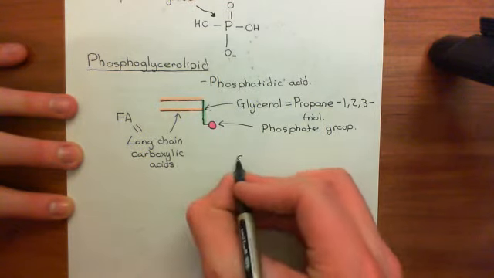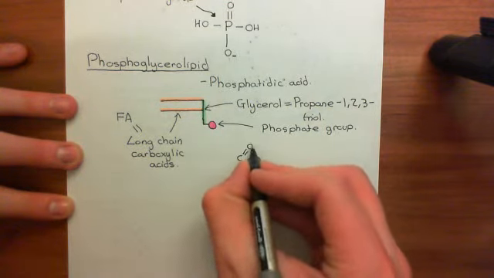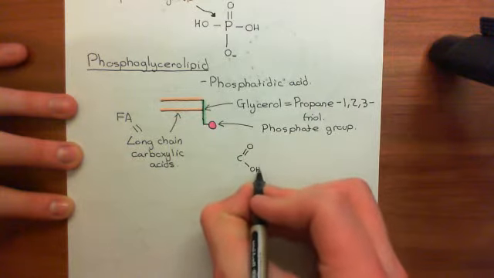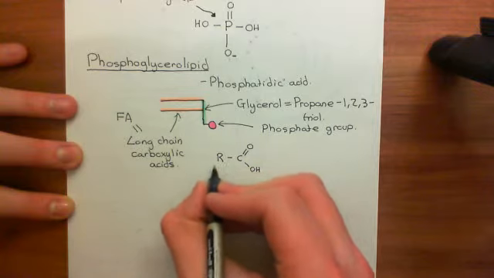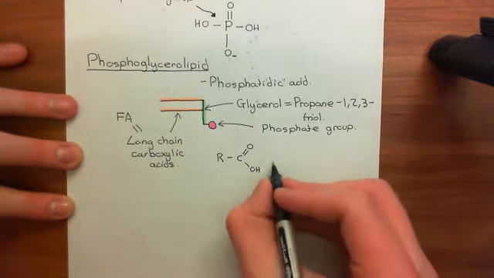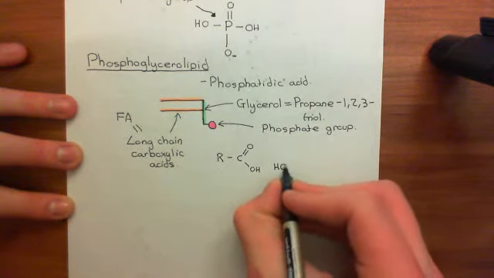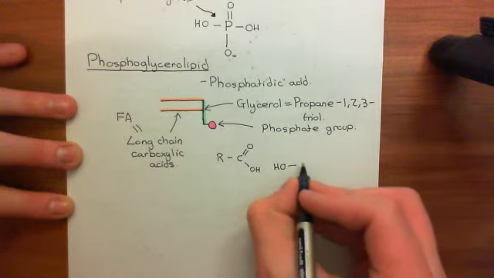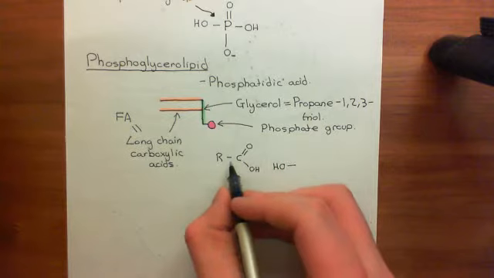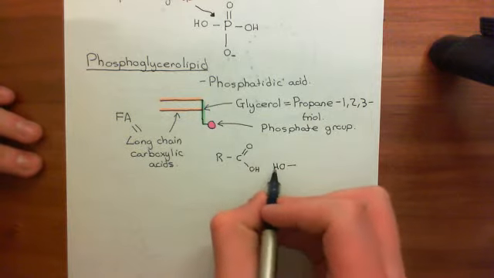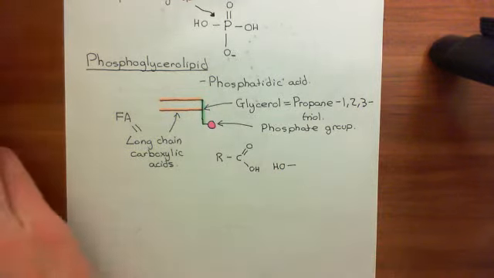So let's take our long-chain carboxylic acid here. Here's our carboxylic acid group, and then I'll just put R there for an arbitrary tail, basically. Then we've got our alcohol group here, which can be on the glycerol molecule. And basically we now want to bind this carboxylic acid group to the alcohol group via an ester link.